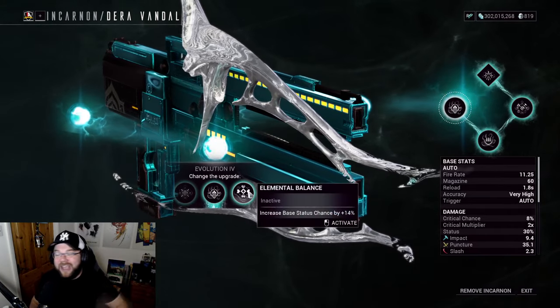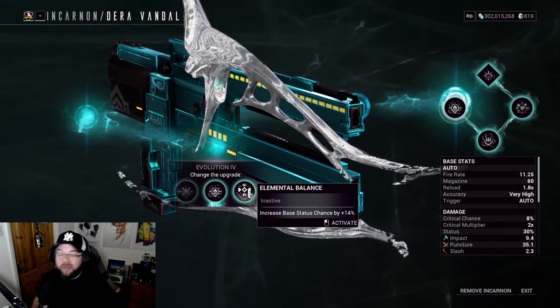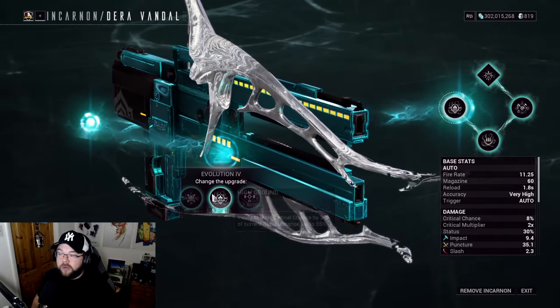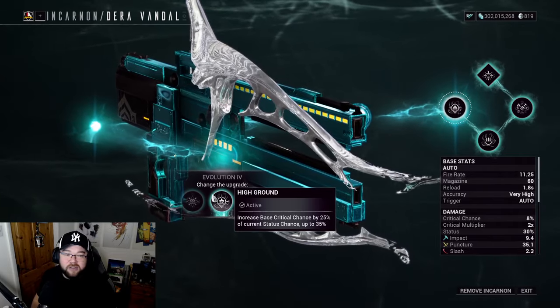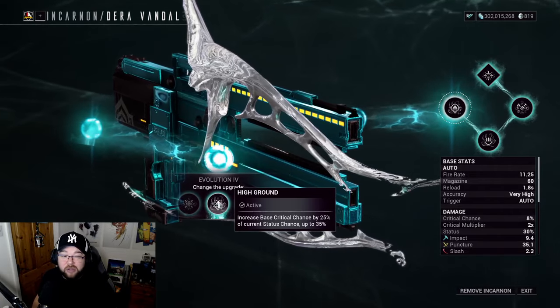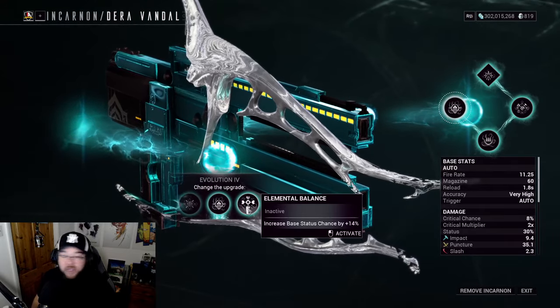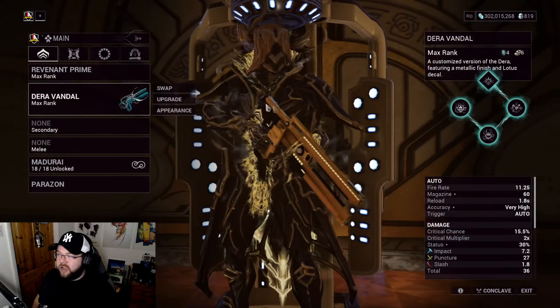And then over here, the increased base status chance by 14%. And again, you can just go and whack that up if you want to. So I like a little bit of hybrid values here. There's nothing overly wrong with that. If I can go and get the increase, I will take the increase. If not, then just take this, because you're going to be going for quite a status kind of setup anyways.